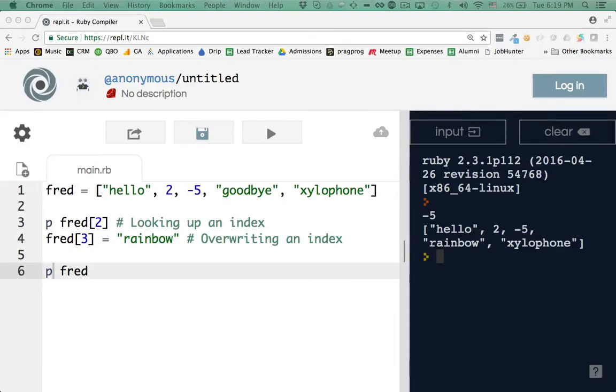Now, ignore everything I said about the puts, Fred. So let's pretend for a second we didn't have this trick that I just showed you about puts. What if we wanted, with just using the p keyword alone, to do a little exercise where we print out each of the items from this array on a new line? Sort of like what puts is doing under the hood is another way to say it.